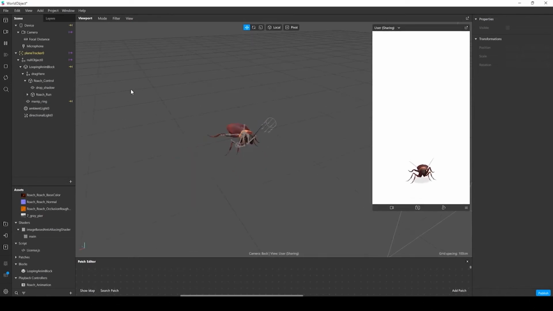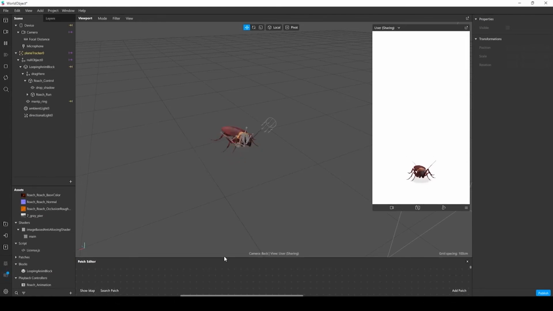Okay, so now that we have our cockroach running in one place, we now need to create the forward motion of the cockroach. We are going to use the patch editor to drive the rotation of this cockroach, so that we can just save space on animation in general.